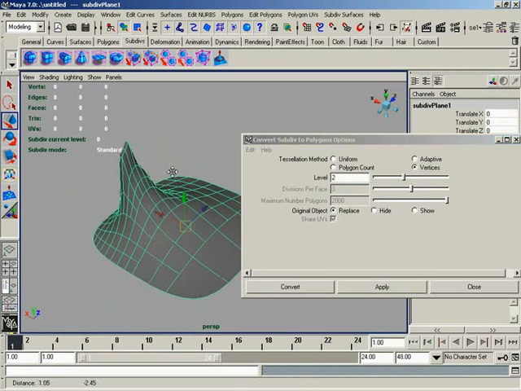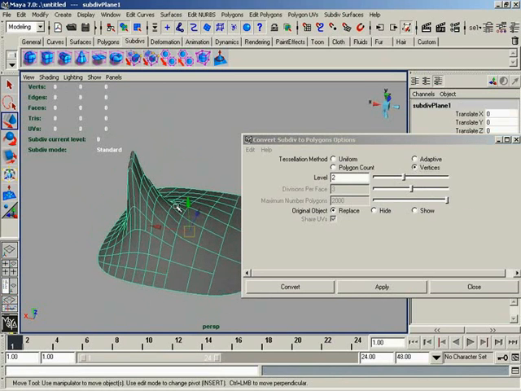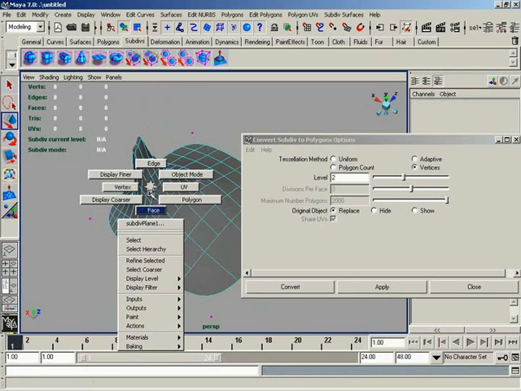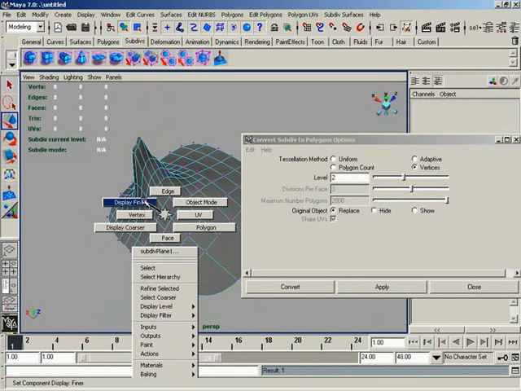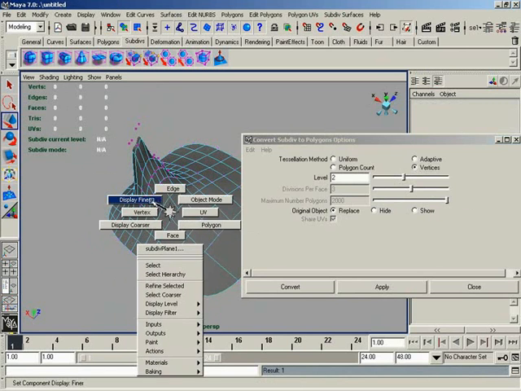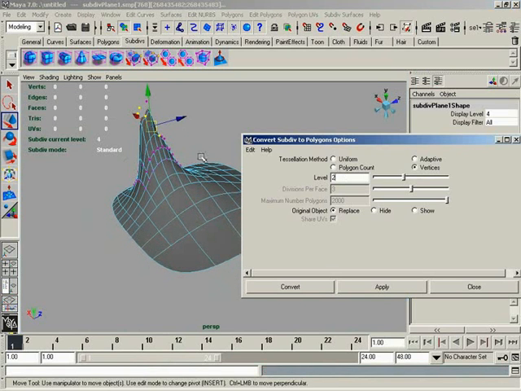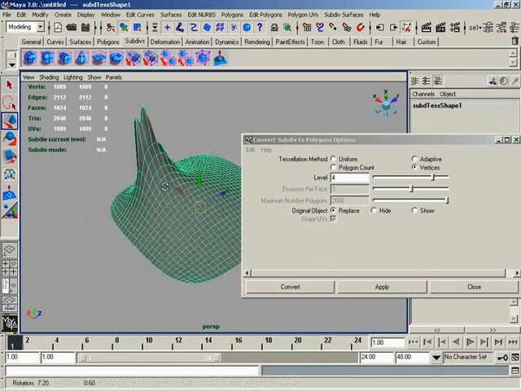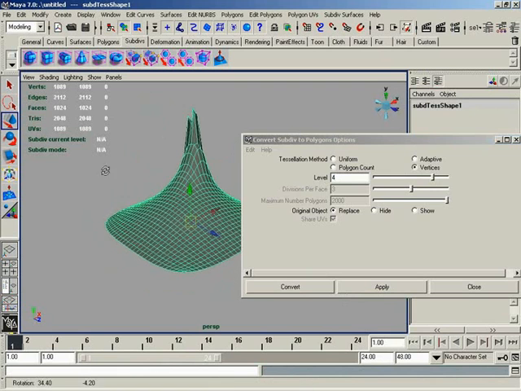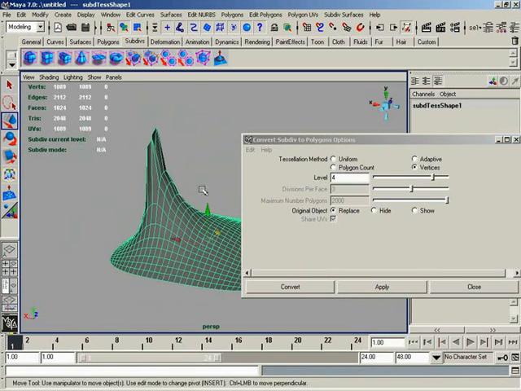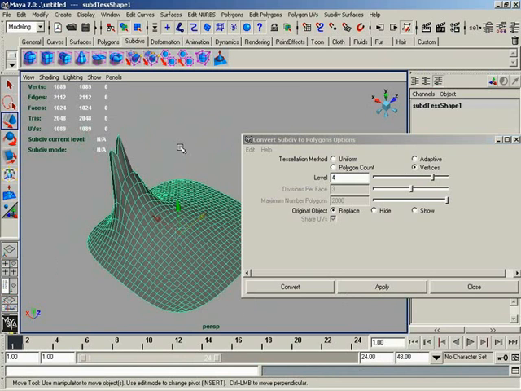Our vertex mode allows us to select a level of vertices on the surface to which we'd like to convert. Now, on this surface, I have, let's see, what level do I go up to? It looks like we don't go any higher than level 4, so I could set this to level 4 and click apply. And now I've converted everything over as if the whole surface was made of level 4 vertices, and I converted those directly over to a polygon shape. So it gives you nice uniform distribution at whatever level you choose.